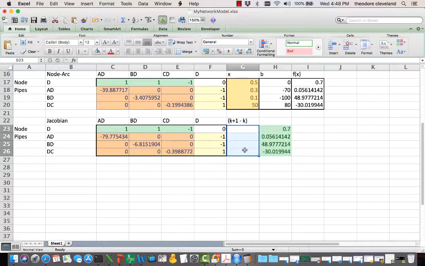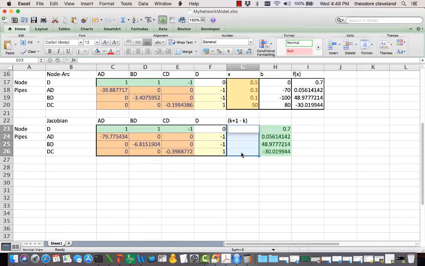So this unknown vector is obtained by Jacobian transpose Jacobian. I take this matrix, invert it, make it negative, and multiply it by the right-hand side.